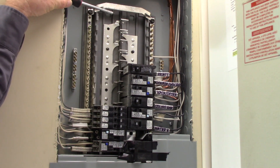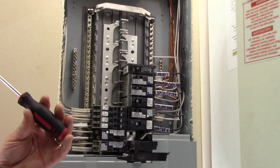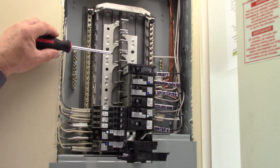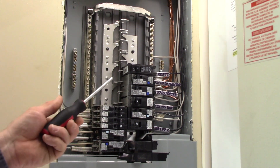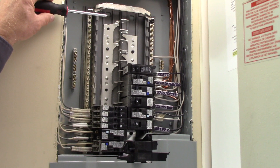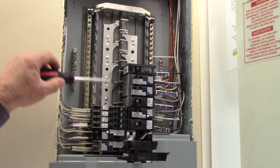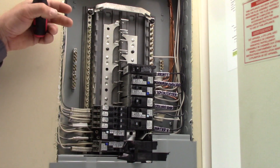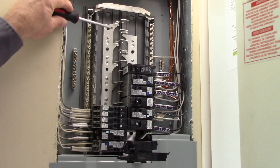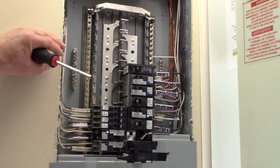When you've got a single-pole breaker, it just picks up one of the lines coming in — could be this side or that side as they go down. But when you've got a two-pole 20-amp breaker, it picks up both sides of the panel and you get 240 volts across the two poles. In this panel we don't have any 240-volt components because we have a gas range that's only 120-volt and a washer-dryer combo that's single-pole 20-amp as well. Typically in a home you'd have a 40-amp two-pole range breaker and a 30-amp two-pole dryer breaker.